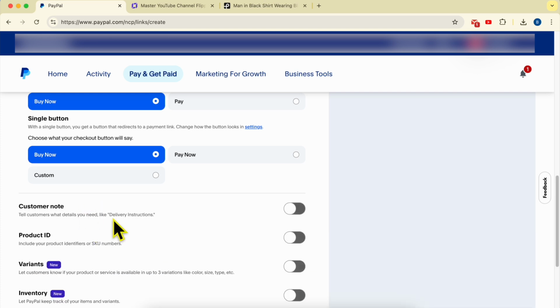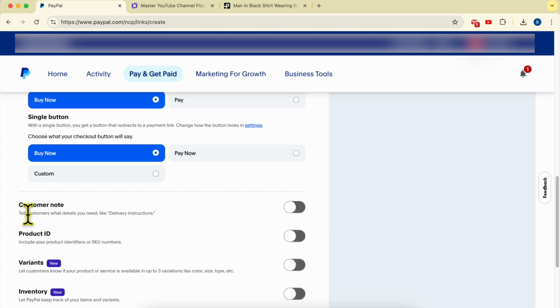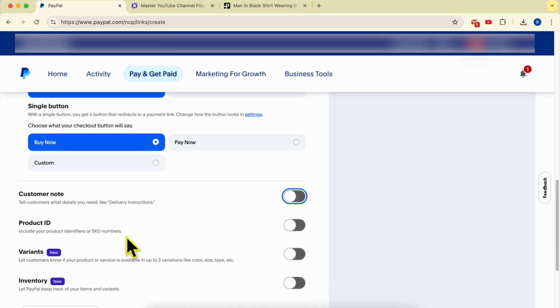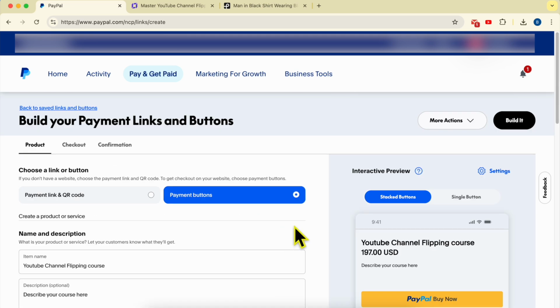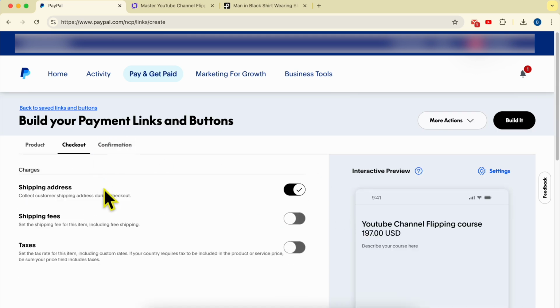And below show more options. You can tell customers what details you need, for example, like the delivery instructions. You can also include your product identifier or SKU numbers. Now go to the checkout tab.